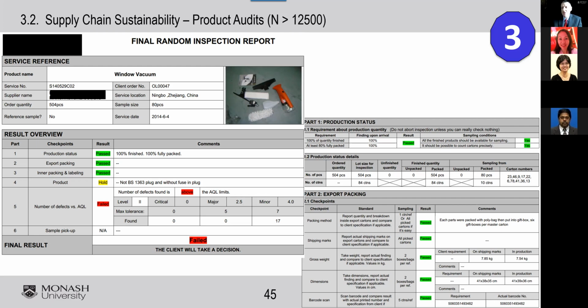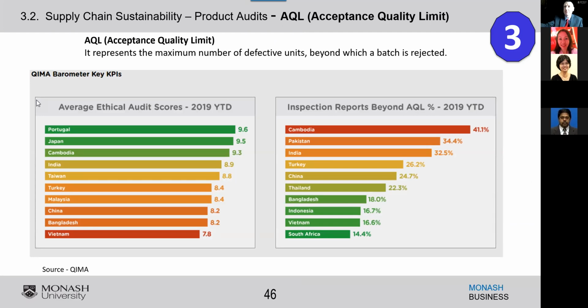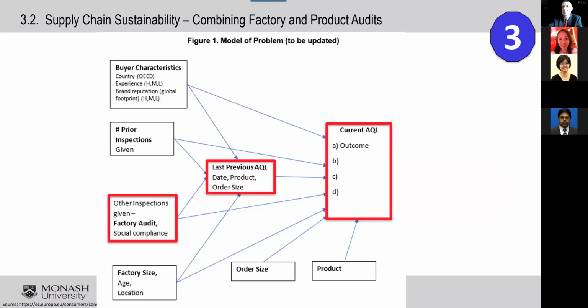Product audits, 12,500 of them. And so we're going to merge the two together. There are some examples across different countries of inspection reports that did not meet the AQL limit: 30%, 40%, down to 20%, and in some places 16%. Some factories need a lot of help. And this is the project that we're currently working on, where we're looking at whether prior factory audits lead to better product audit outcomes. Most buyers do not order a factory audit. They just order a product audit and just hope that the container that arrives in their country turns out to be good quality. And this is a theoretical top-down approach based on access to archival data.